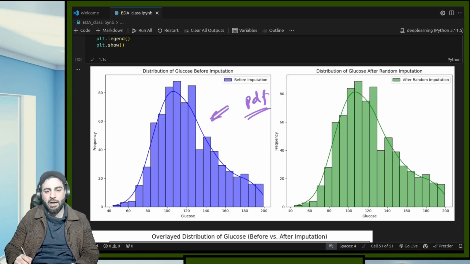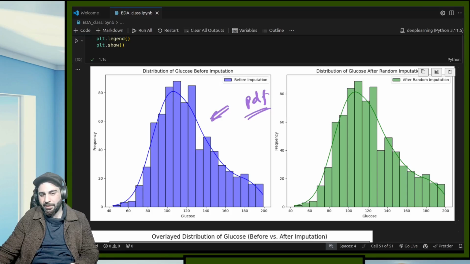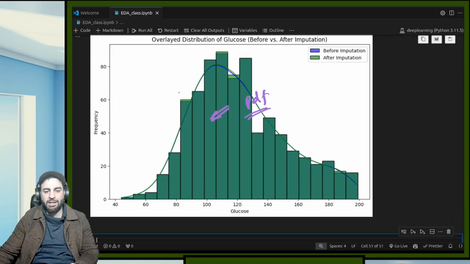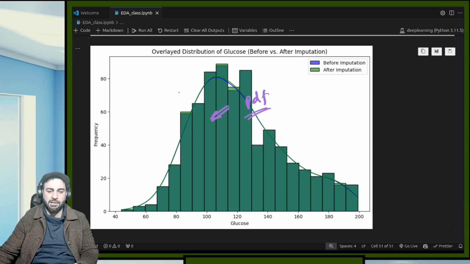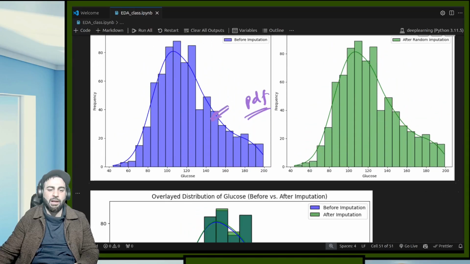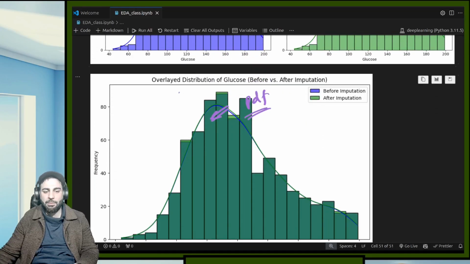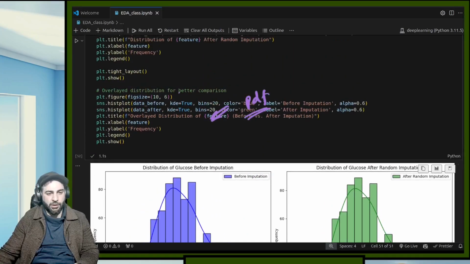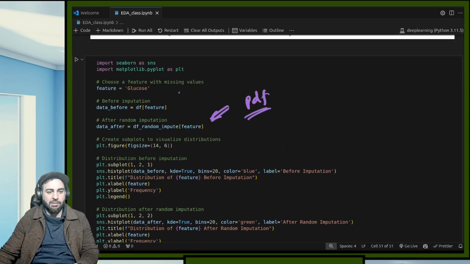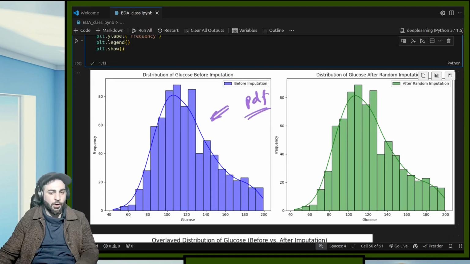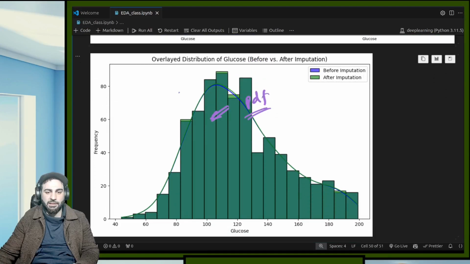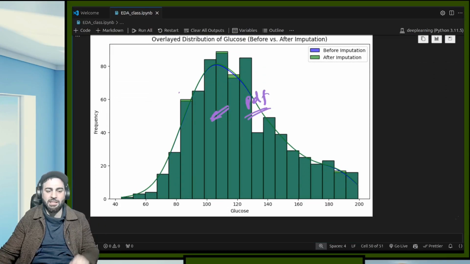If you see the before and after distribution, it looks quite similar. If you see both of these distributions for glucose, it looks similar. And if you see the overlay distribution, there is a slight change over here, but it looks more or less similar. And this is for glucose only. So this was the before distribution, this was the after, and this was the overlapped one. You can check with all the features here. You just need to change this one. Here I have taken glucose. You can take some other values also, and you can get these three plots. You'll get the before plot and the after plot, and you can overlap them together. And you will see there is very slight change, not much change, and it respects the distribution. Any questions on this?